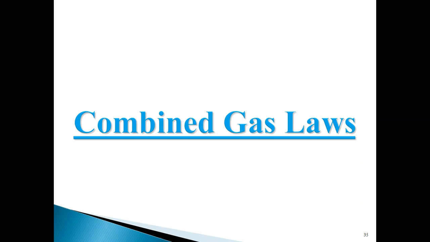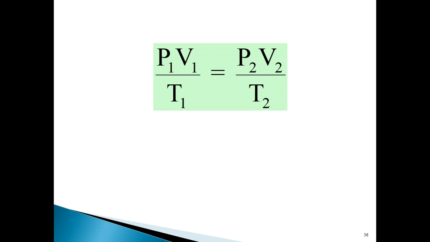So basically, according to those laws, we can only look at the variation of only two things. But what if all those three terms vary, right? What if you have a gas where the pressure is P1, the volume is V1, and the temperature is T1, and then you change conditions such that you end up with a new pressure, P2, a new volume, V2, and a new temperature, T2. So basically, we have what is known as the combined gas law, which takes care of all of that. And this is what you see here on the screen.